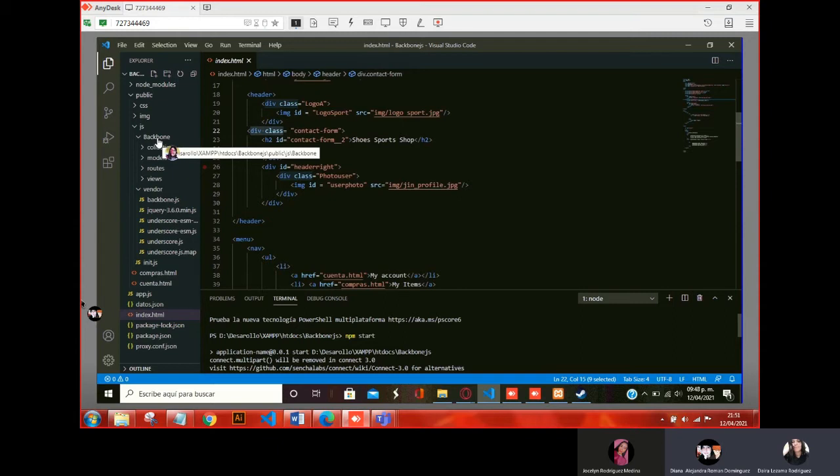It is for managing the internal application of backbone.js. This is the folder, the backbone.